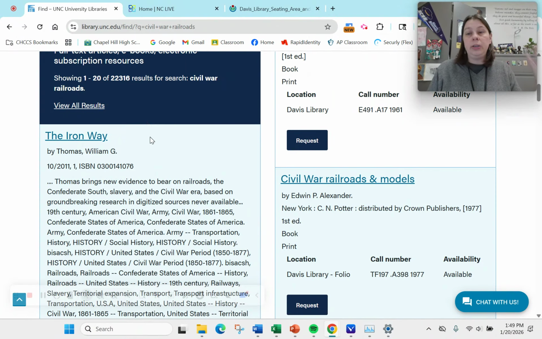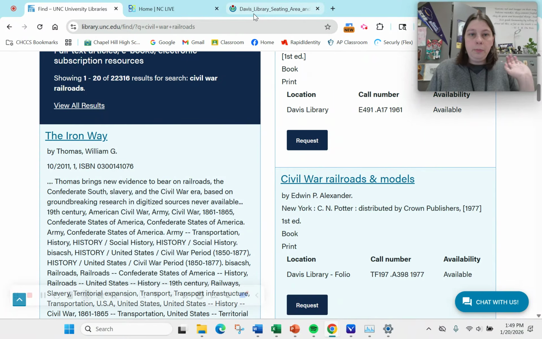So if you do find something that looks like a journal article that you can't get to, that is asking you for a login, please feel free to email me the information about it, the title itself, and I will be able to check and see if it looks like it's in NC Live, and maybe you can get access to it there, or if it looks like it's something that I can get access to and then print for you or give you a PDF of, if that's helpful.